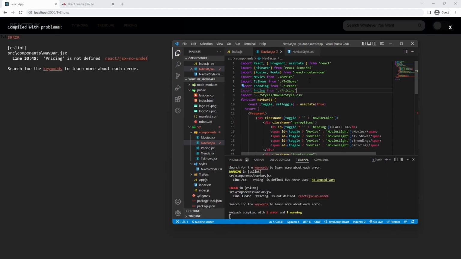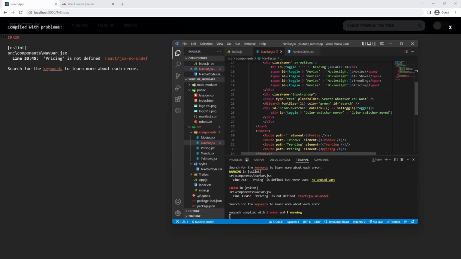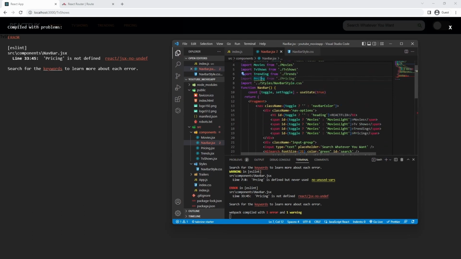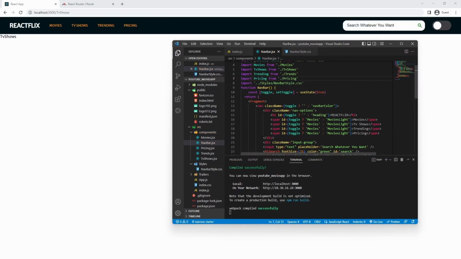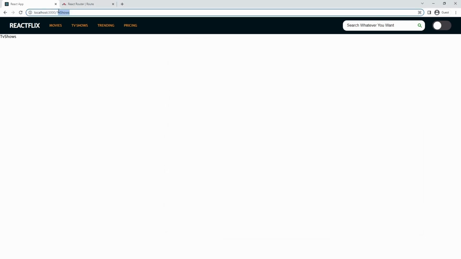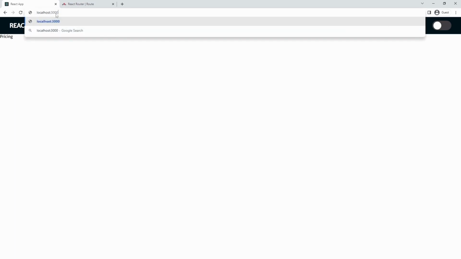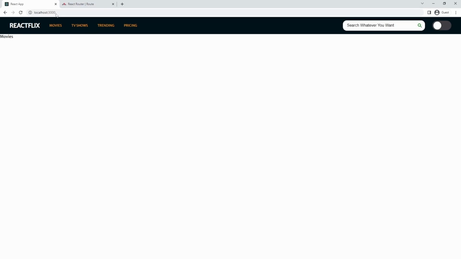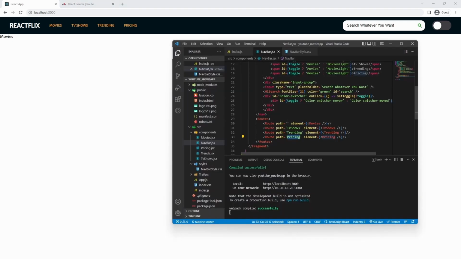There we go. Now the component will pop up. Now if I just go to the home, normal, it's back. Pretty cool, and kind of easy to do.